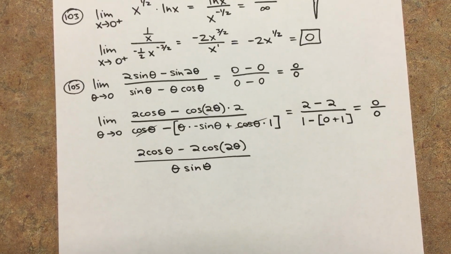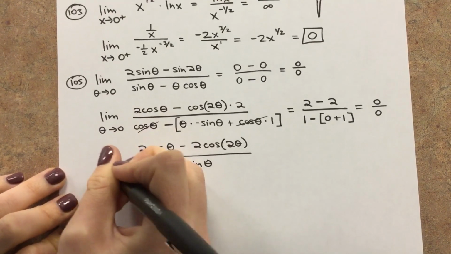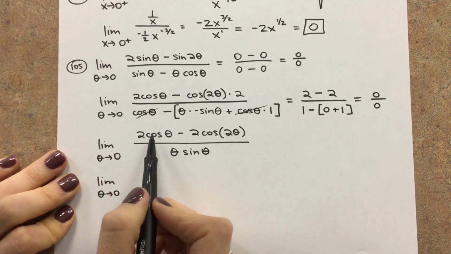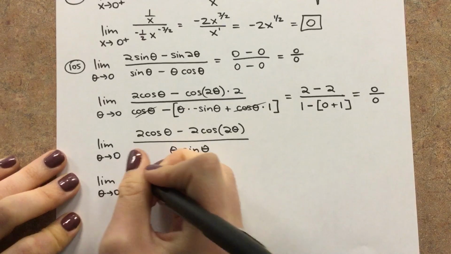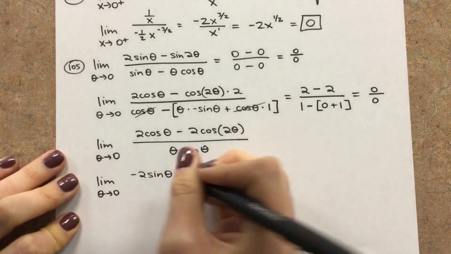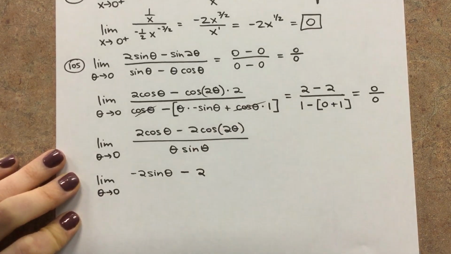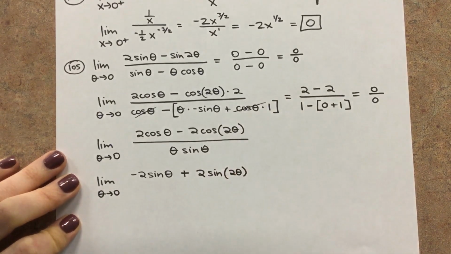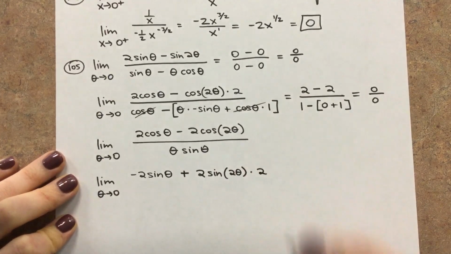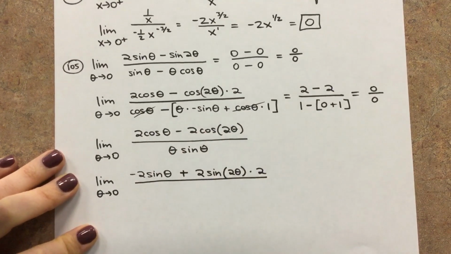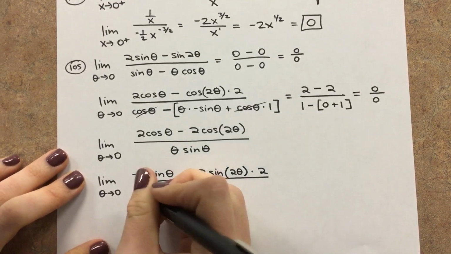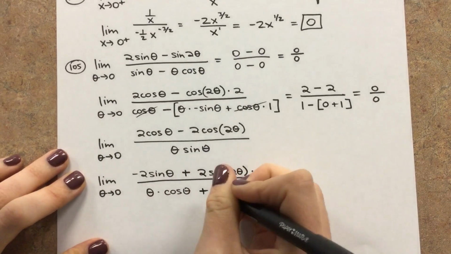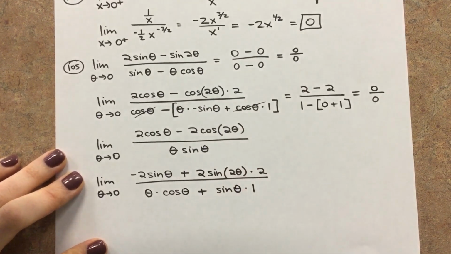So now I can go through and I have to do L'Hopital's rule again. So I'll double L'Hopital's rule. So top and bottom, replace each piece with its derivative. So the derivative here, 2 is just a constant multiple, and the derivative of cosine is negative sine. So it looks like this. Minus, again, 2 is just a constant multiple. The derivative of cosine is negative sine. We leave our 2 theta in place, and then because it's a chain rule, I need a correction factor, which should be 2. Over, and then down here I can do a product rule with the theta and the sine theta. So the first function times the derivative of the second function plus the second function times the derivative of the first function.